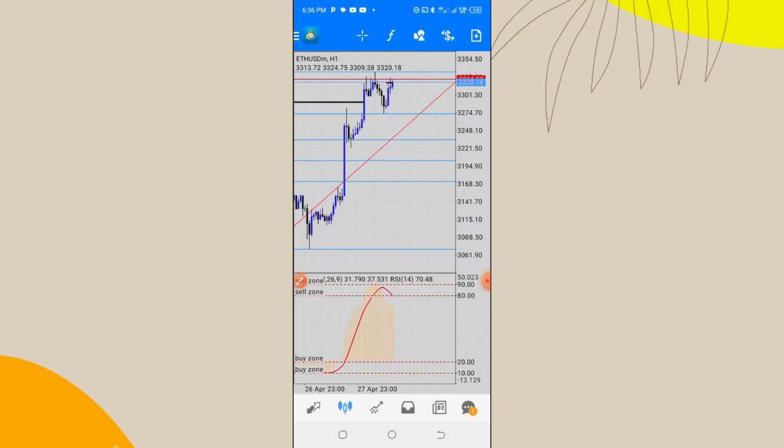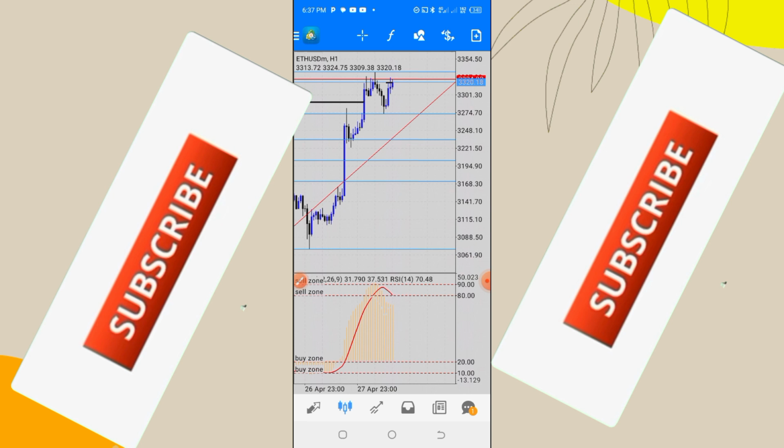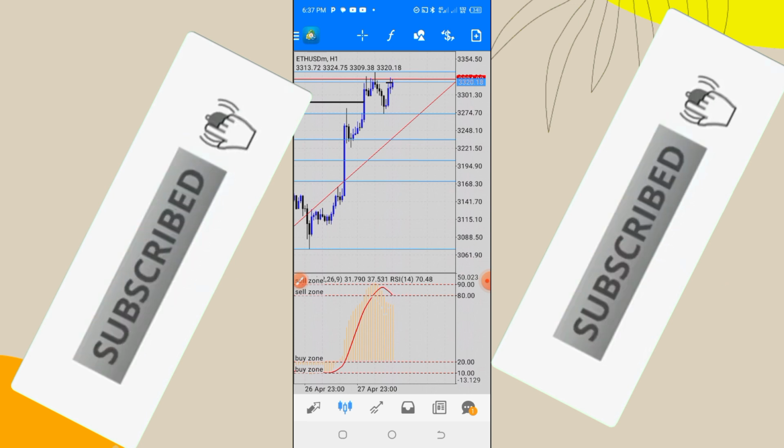Okay. So this is how powerful this indicator, the MACD, is together with these extreme ends of the RSI, the 90 and 80 sell zones, and that of 20 and 10 buy zones. I hope if you add this one to price action, it will be able to give you some powerful signals to make money from forex trading.